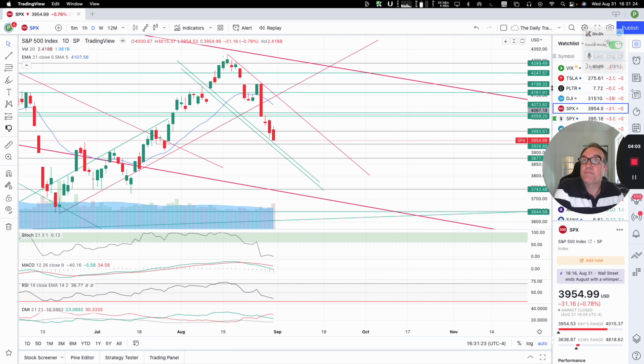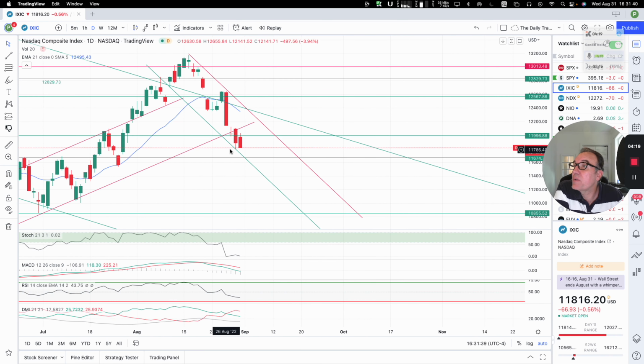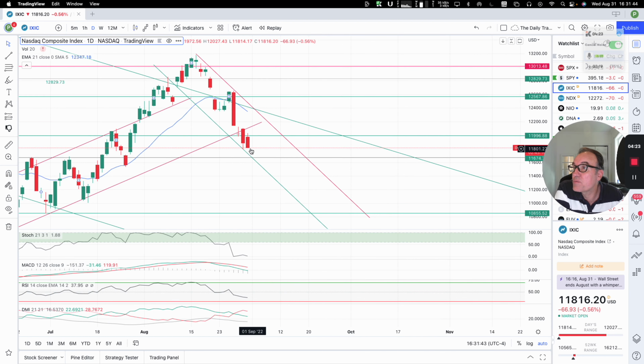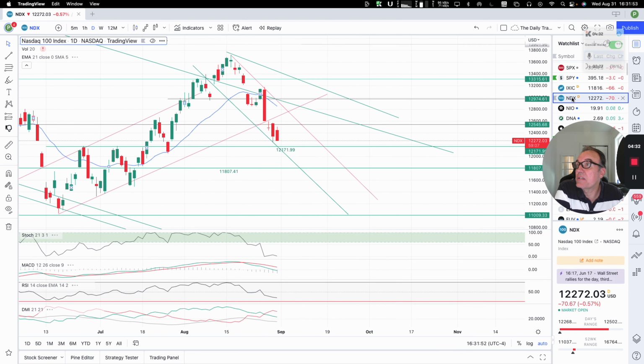There's not much indication either on the stock chart because we are making a lower high and also a lower low. Let's look at Nasdaq Composite. It's pretty much the same thing with Nasdaq Composite, except that we have not made a lower low in the Nasdaq, but everything else in terms of the indicators is very similar to the Dow Jones Index, and Nasdaq 100 is pretty much the same thing as the Composite.